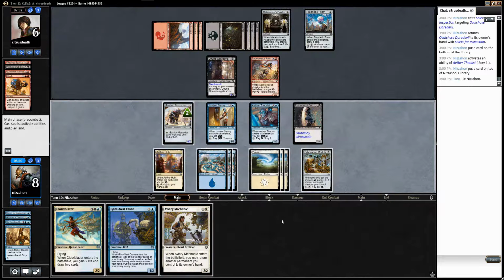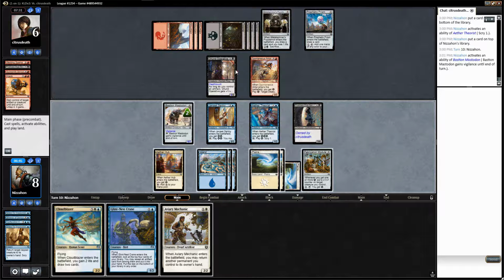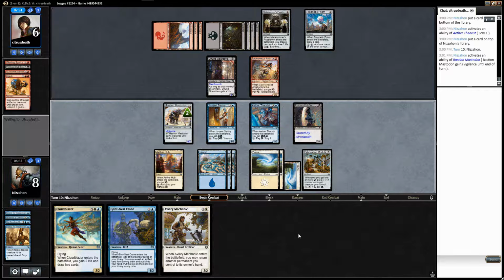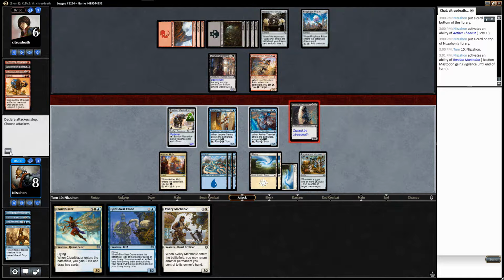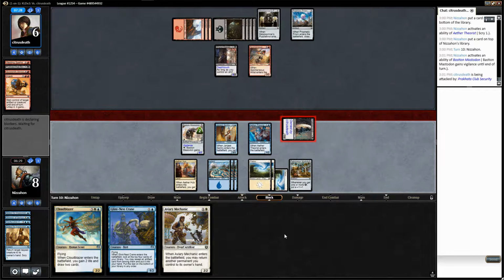Mastodon comes back. We're going to give it Vigilance. Oh yeah, this can block now. Whoopsie. Damn it. I do think we attack with Prakata Club Security. I did just waste a mana there, though. That's not good. Yeah, we'll just attack with Security here. Wow, okay. I'm cool with that.